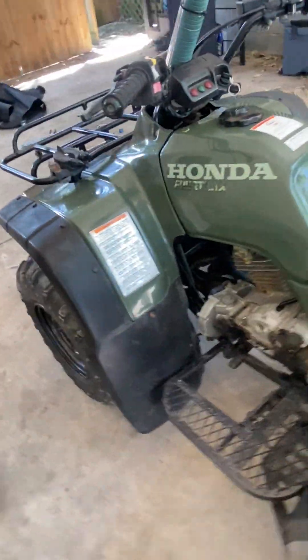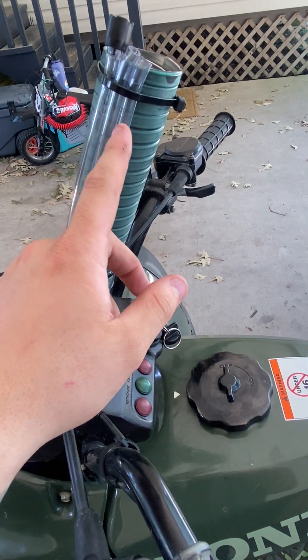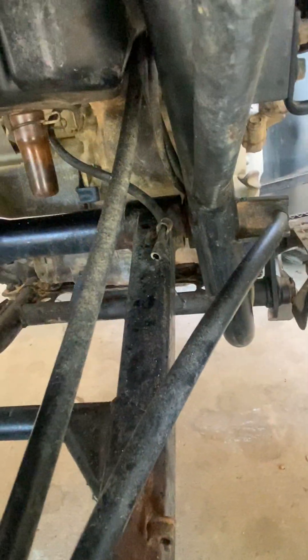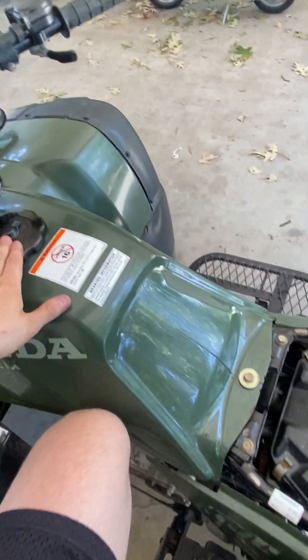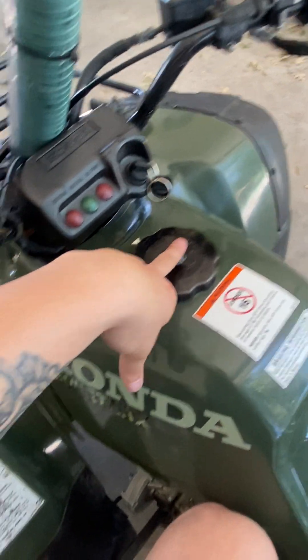Got the front diff ran, rear diff ran. Brakes — I didn't run that, because brakes are going to get water in them anyway so it doesn't really matter. So yeah, we got front diff, rear diff, and carb overflow right here. There's the overflow line — I got a check valve coming in for that. I'm gonna run two check valves on it just to be sure, because if one fails you don't want to be in the water. I have a rod coming up this weekend.